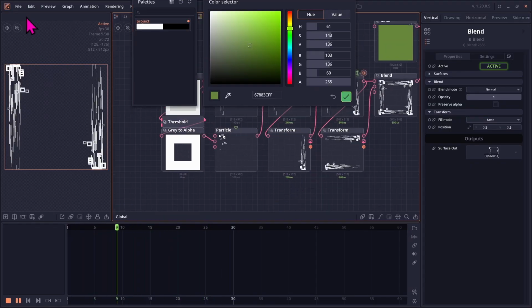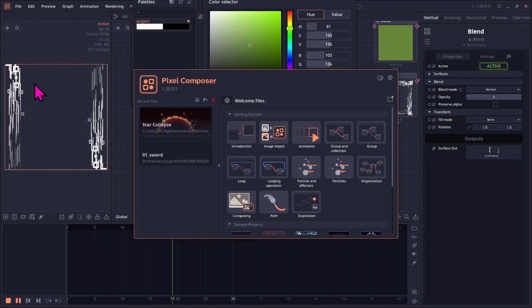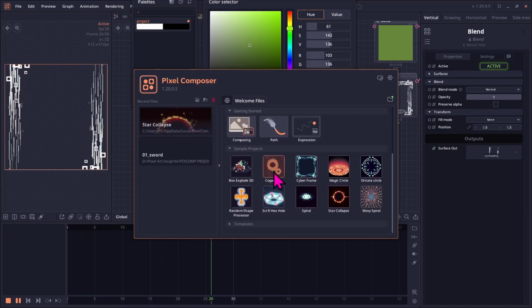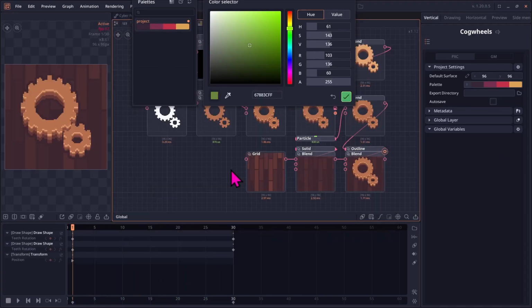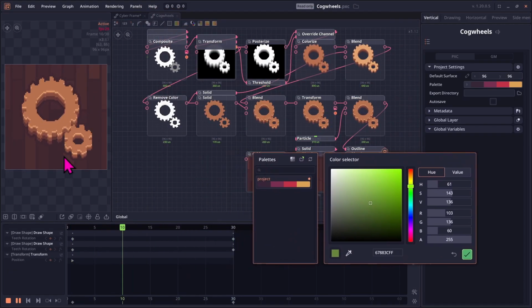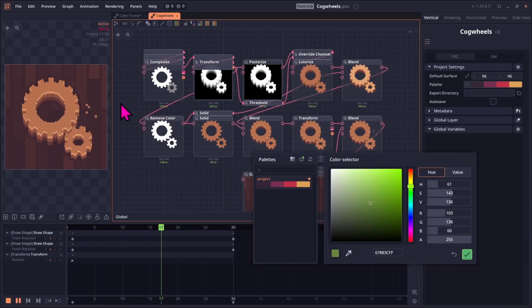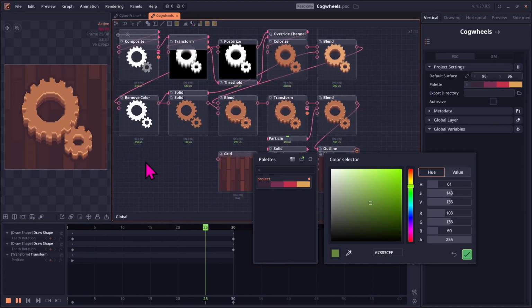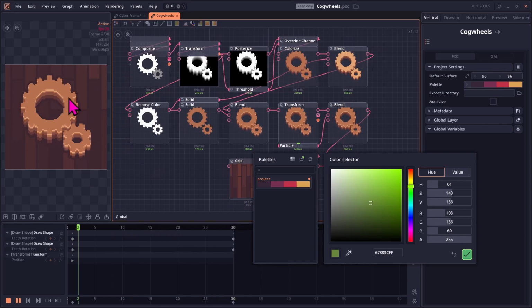All right, so let's go ahead and check out another basic example. So bring up the splash screen and let's try this cogwheel 3D here. So if we hit the space bar, we can actually see we have an animated cogwheel with this set of nodes all changed and connected through each other. And we can use that to actually see the final output here, right? So that's going to be it for this lesson. We're not creating anything, just to show you how the software works and how we have our panels.